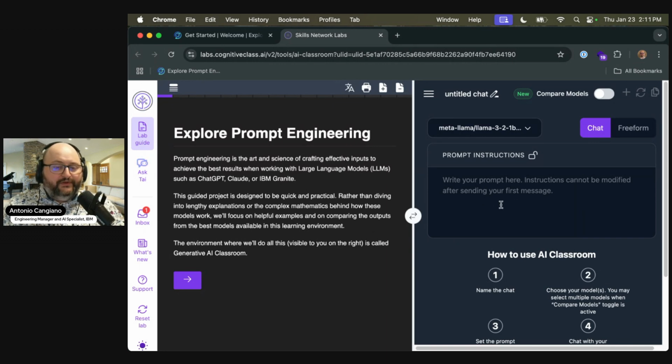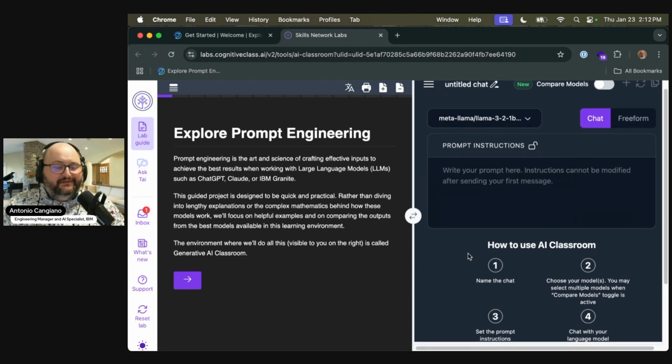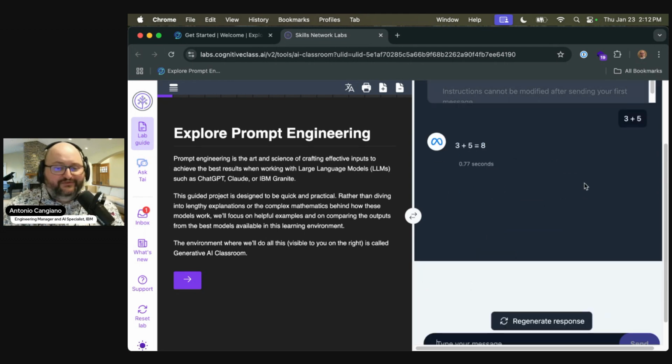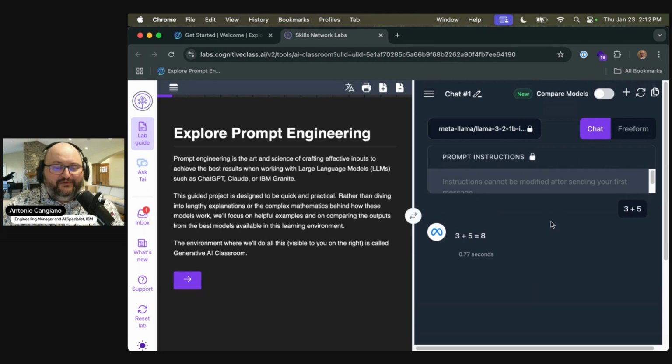But essentially, here's where we say to the model how to behave throughout the conversation, like throughout the entire conversation. So if I were to say, answer to me in Spanish, or answer like I was five, something like that, then the model will adapt to answer in that capacity. And then finally, at the bottom here, there is a text field where I'm going to be able to actually enter the prompts. For example, asking the question, any question we can ask. You can say 3 plus 5, or we can do something a little bit more serious and get the answer, of course.